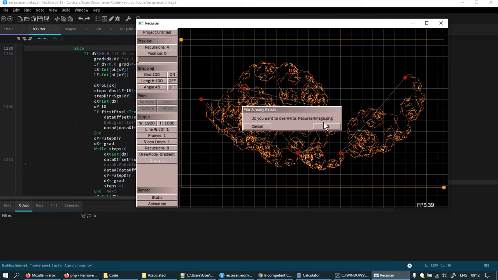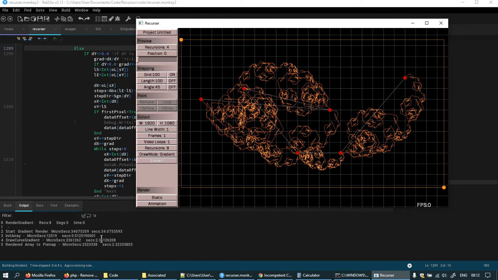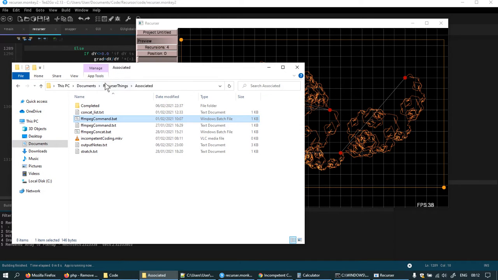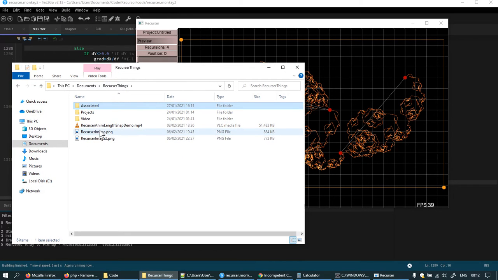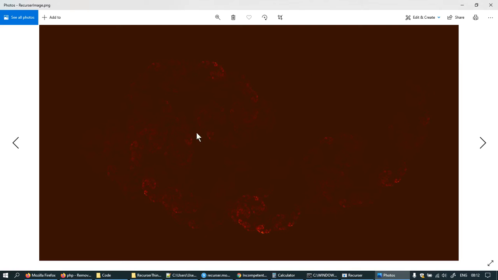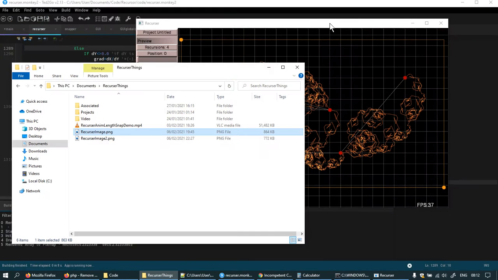I'll save over the cursor image. Two and a bit seconds to draw that with the debugger on. And also I did notice that doing the video capture very much slows this down. Okay, pretty dim, could use a lower threshold for that, but it works.